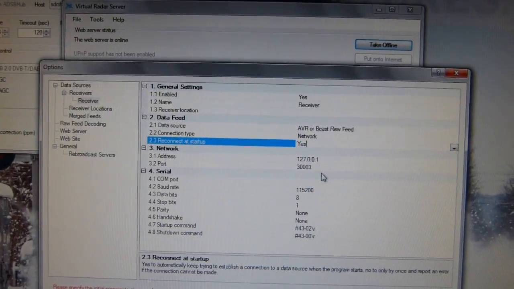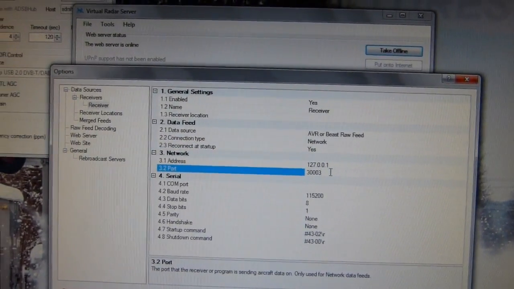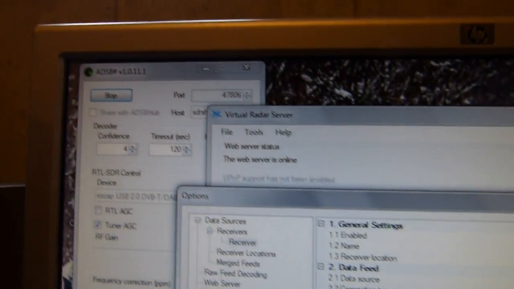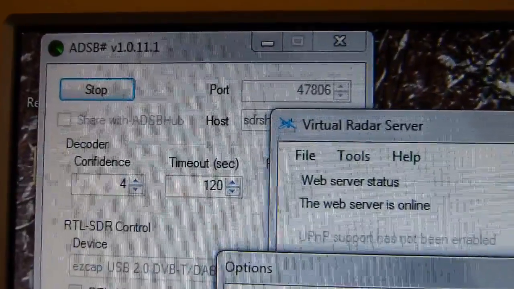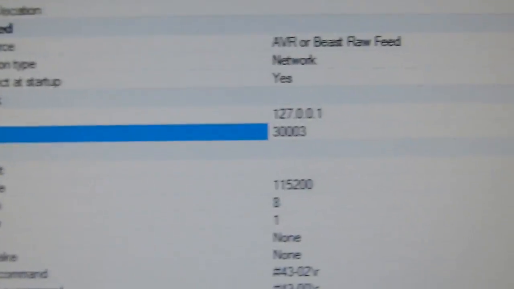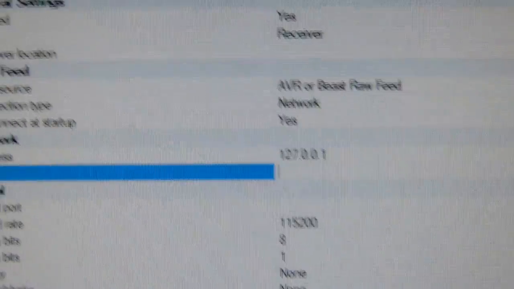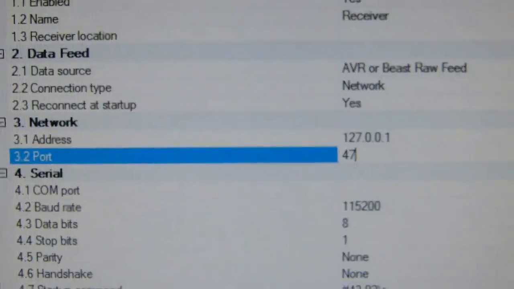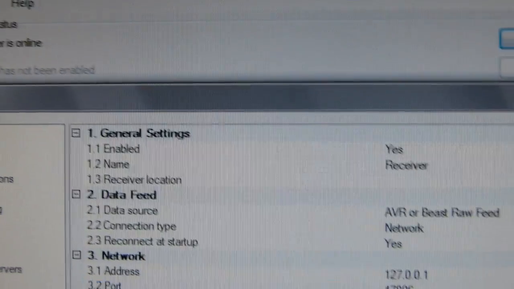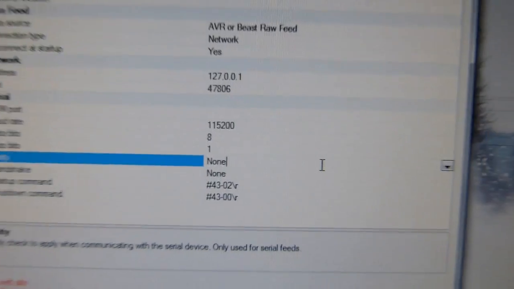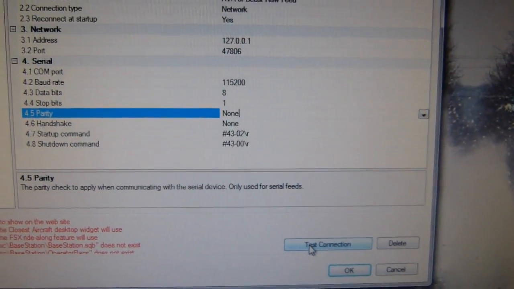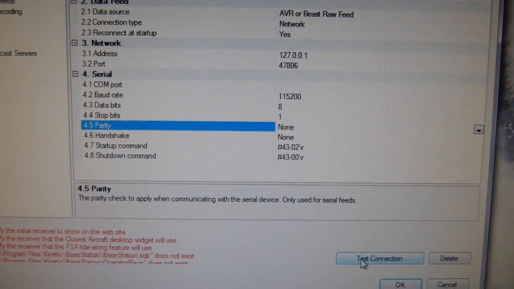Reconnect at startup I'm going to leave alone, and then the other option that we want to change is this port setting, and you can see that the ADSB Sharp is working with port 47806, so we're going to change this one to the same number so that they will communicate. 47806. Okay, and then the rest of the options should be able to be left at the defaults, and then you should be able to do test connection, and this will test whether or not you can communicate with your dongle.